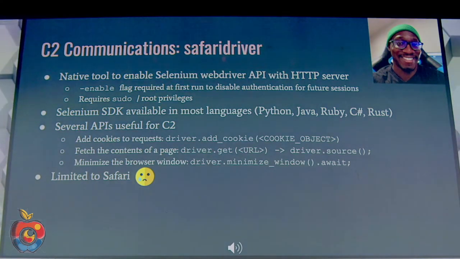Also, it's probably better for short-term or second-stage malware downloads rather than long-term C2 because the app is going to be up and running and open. And so the user may see it and say, hey, I didn't actually open this application, and they'll close it. And then they'll see a prompt that says, hey, do you want to end the session? And that looks kind of suspicious if they didn't start the driver session themselves. And so that's just something to keep in mind when using it, but it is pretty useful for making web requests through the browser and having your C2 comms go through the browser, which looks more legitimate.